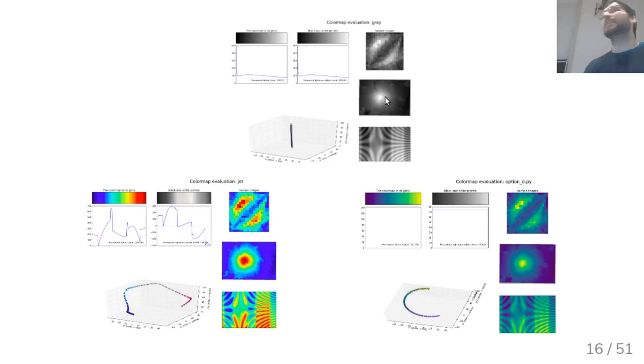Here this looks just like a blob, whereas here it looks like there's a very clear ring, and here you don't see that ring. This effect of having these discrete rings comes from the color map having very different changes in the gradient.